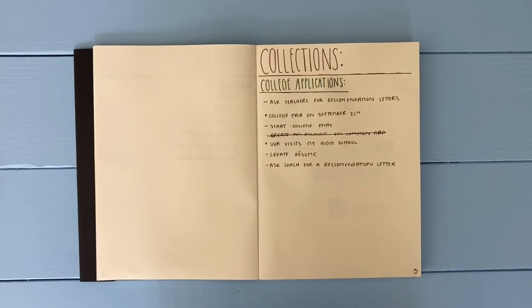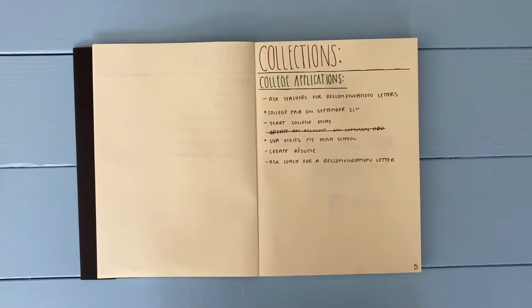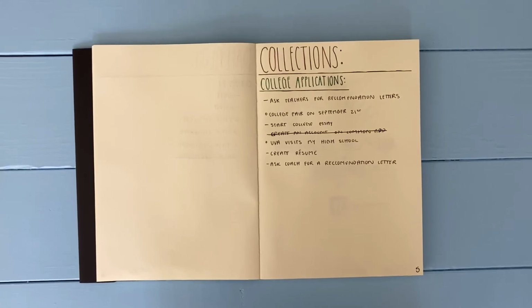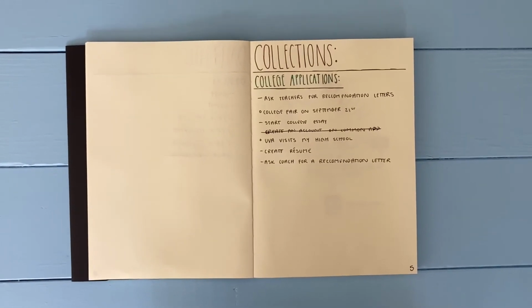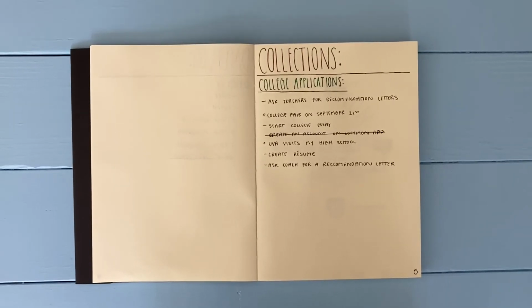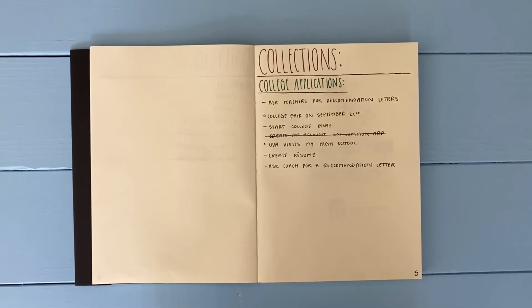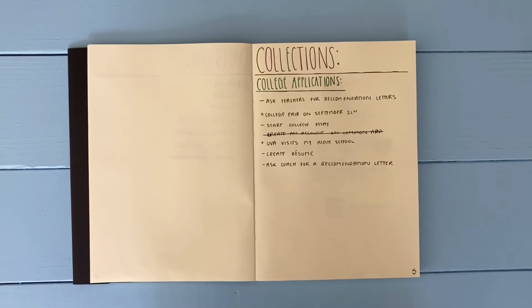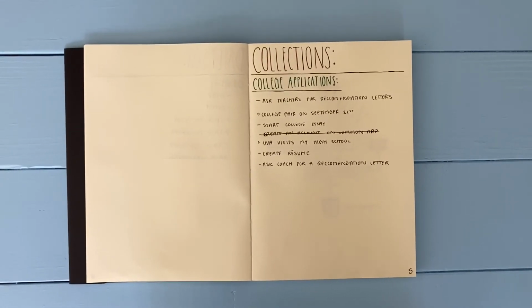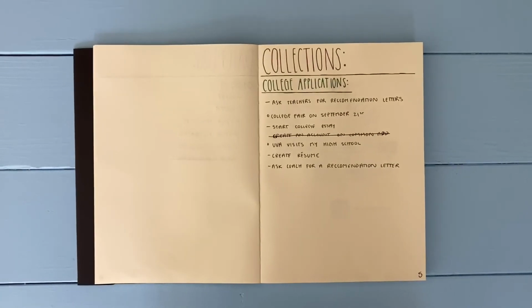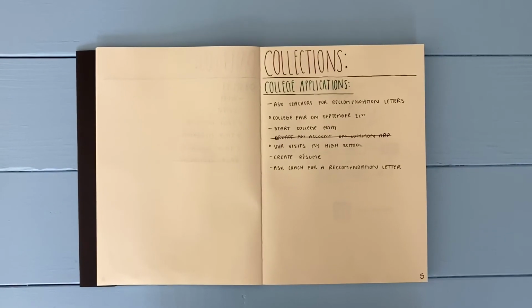Another feature in the bullet journal are collections. These store related content. Some examples of this are things we've already covered, like the index. A collection is useful for large projects that will span multiple months and have many due dates. An example of this would be college applications. A collection is useful for this because it has so many moving parts, like essays and teacher recommendations, all with different due dates. The overview is shown here.